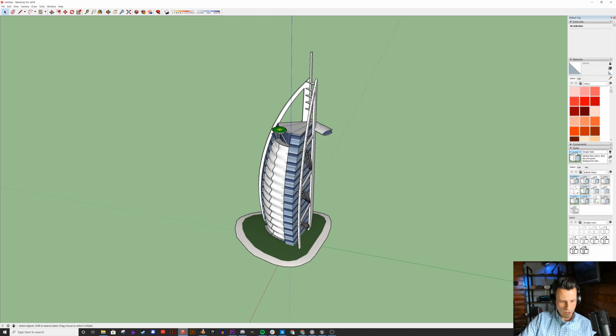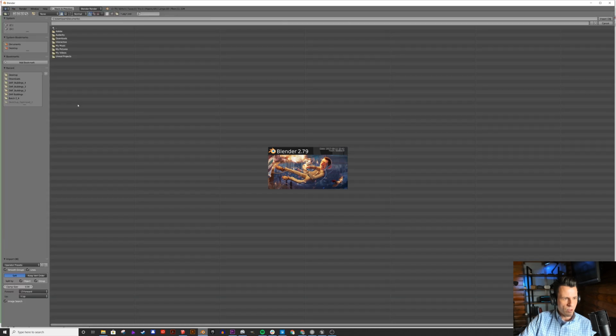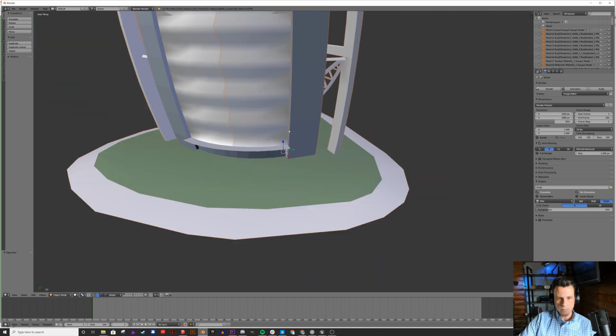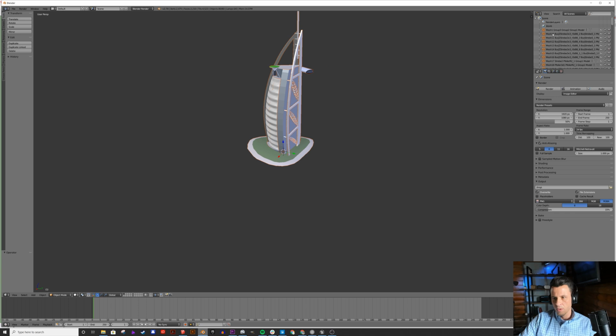Now we're going to go to Blender and import that model. OBJ, desktop. So here we have our model in Blender. So you want to go over here to the hierarchy and select a mesh, and then go over here in the workspace, select A again to select all the meshes, and then you'll go Control J to combine them all into one mesh. As you can see, I call this the hierarchy.